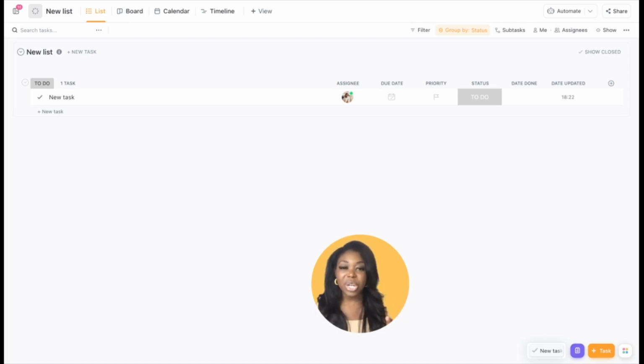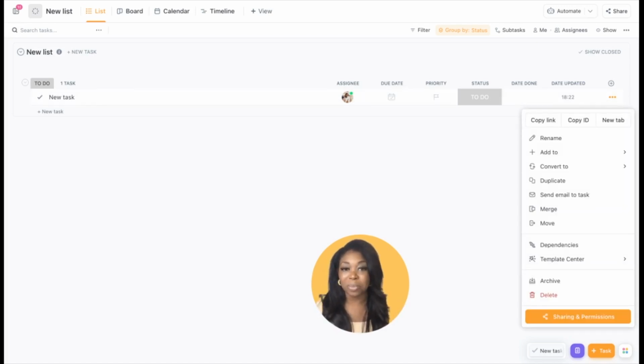So another area that we've touched on just a little bit is the templates inside of ClickUp, but I will dive a bit deeper into this because for 2023, you will be making use of all the templates inside of ClickUp. So if I hover over the task, the three dots, and just to note, guys, that three dots will follow you everywhere inside of ClickUp. This is how you find your menu.